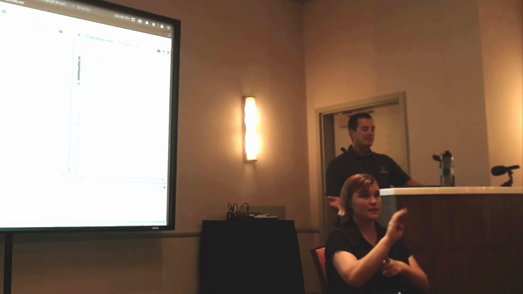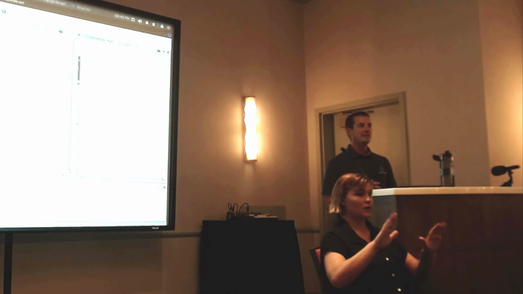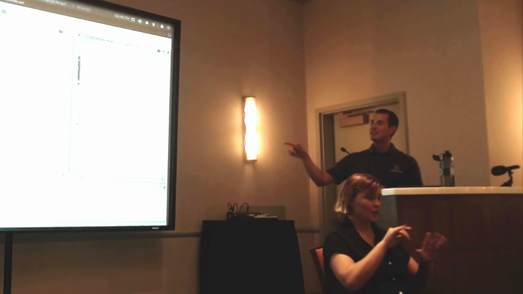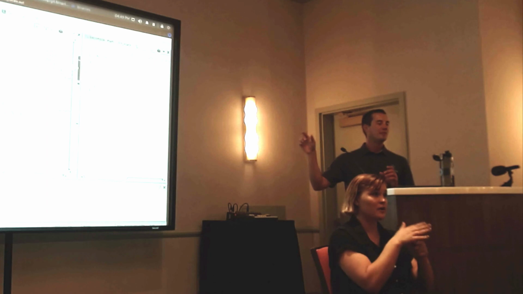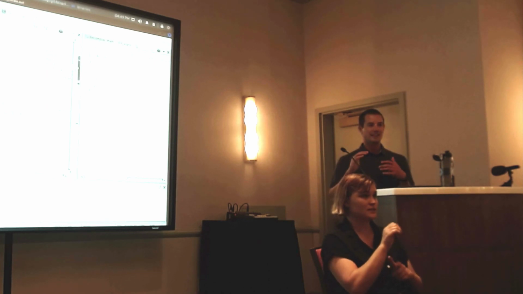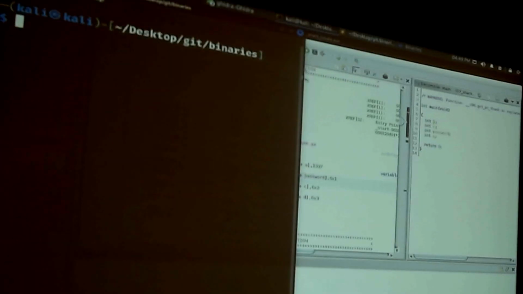So we're going to open up a debugger alongside Ghidra and see if we can track down some of this information side by side. If we're going to identify really interesting areas in Ghidra, we can take those memory addresses into our debugger and look at the values when we actually hit those instructions. So in your terminal, if you still have that open, we're going to use GDB. And you can go ahead and launch your program number 7.